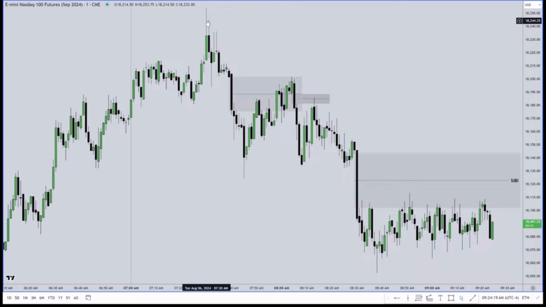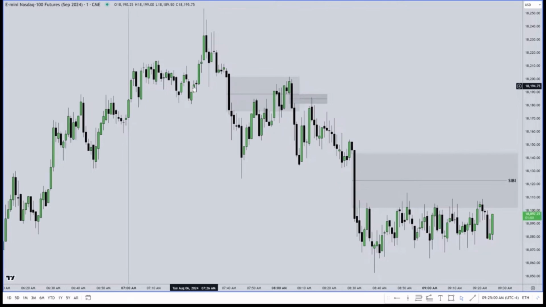The idea of waiting for a stop run and then wait for the market to come back down into the range prior to all that run up, and then wait for the bearish breaker. In this case, the bearish breaker is this candle and this candle. The most sensitivity is going to come inside of the most lowest down close candle prior to the run up, because you have a high, a low, and then you have the stop hunt, and then the reversal. Well, that's trading with a breaker.